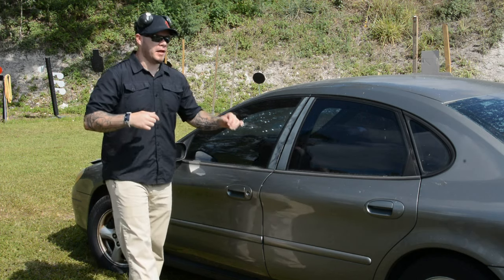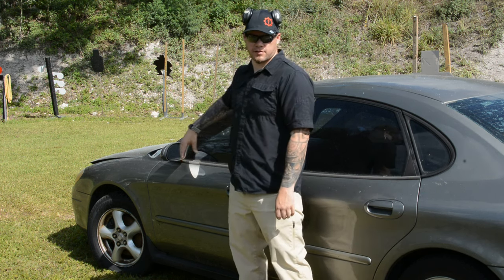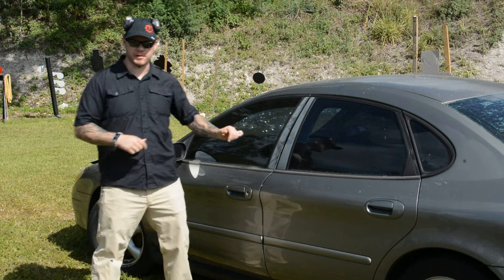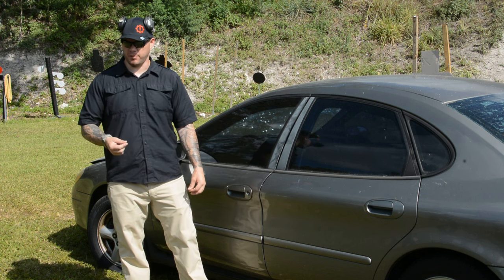Cool. Now we're looking at a car from the flank. We're still talking about the glass. So I've got this window and that window on the other side. What else is a concern about this window? What else has it got going on for it? Tinted. Do you think the tint will factor into something? Yeah.